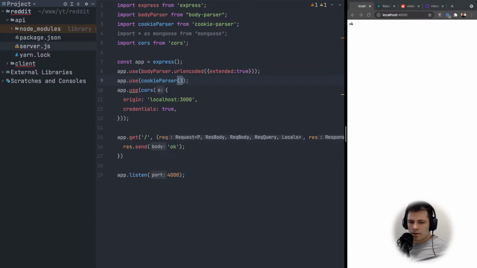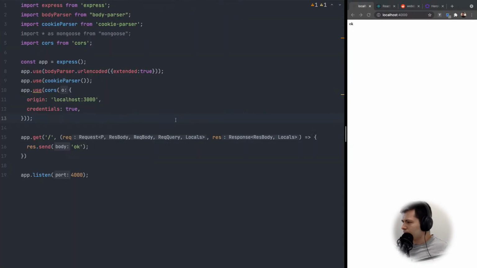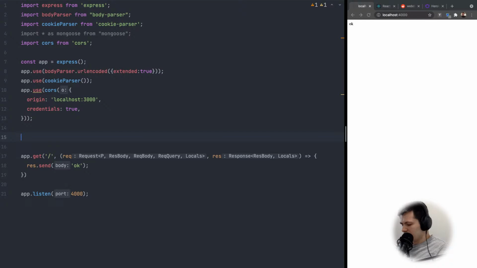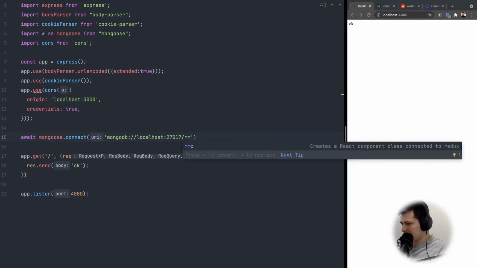So now we can connect to our database here. Let's do it here. So we need to await mongoose.connect, and the URI will be mongodb://localhost, default port, which is 27017, and /, database name will be reddit.